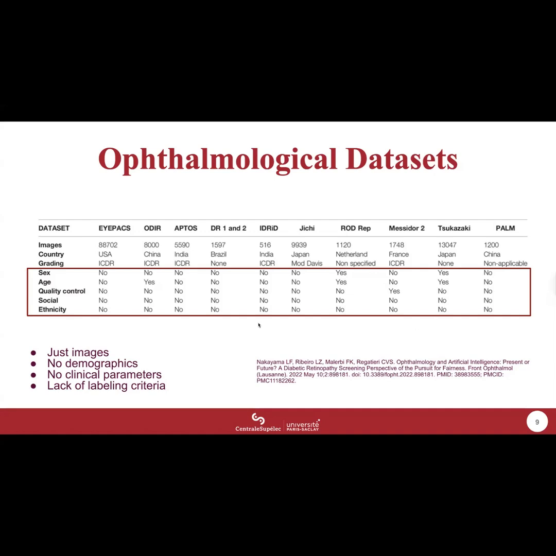So if you see most of the most popular ophthalmological data sets that people are using, basically they just have the images and the labels. There are no demographic features. And there is a lack of clarity in the way they collect the data, the way they label the data, and the data quality assessments. And this is something that you can see here. Most of these data sets are not sharing any sociodemographic features. Some of them are sharing age and sex, but other features are really hard to find.